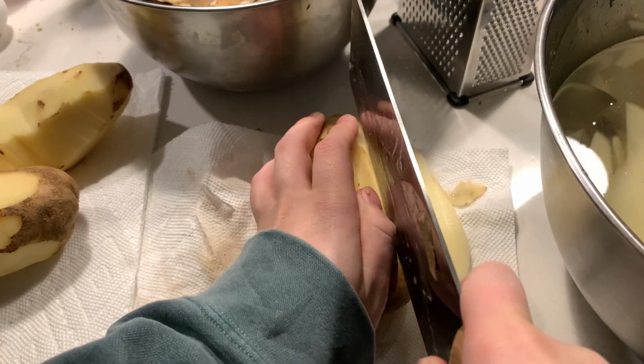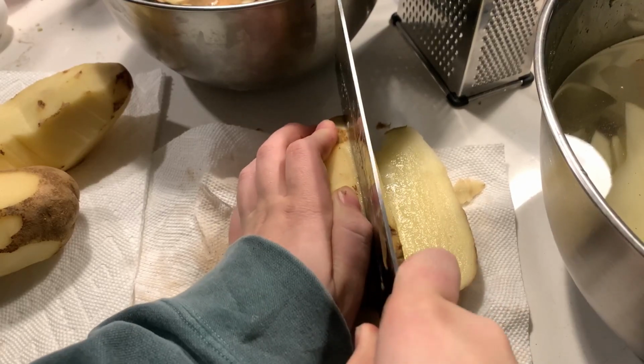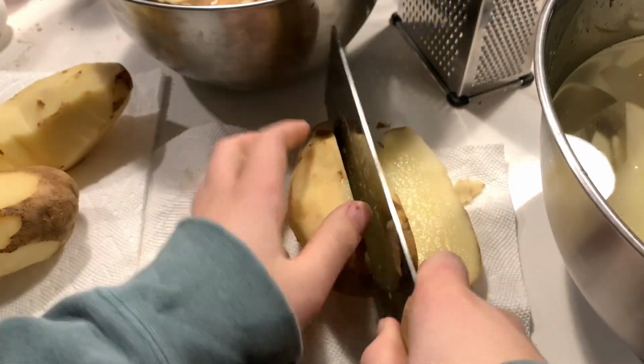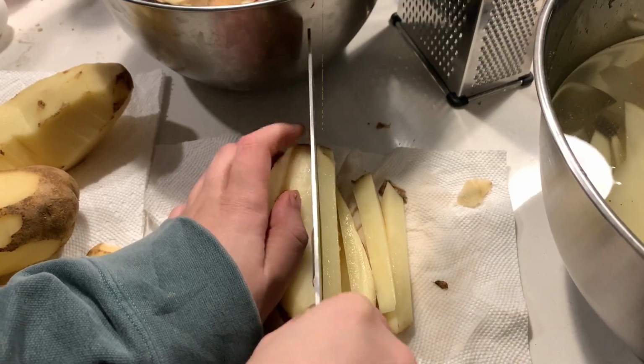Once your potatoes are peeled, cut them into fries. You of course are welcome to cut them into the size you prefer, but I typically like my chips to be on the wider side, so I usually shoot for about ½ inch width or so.